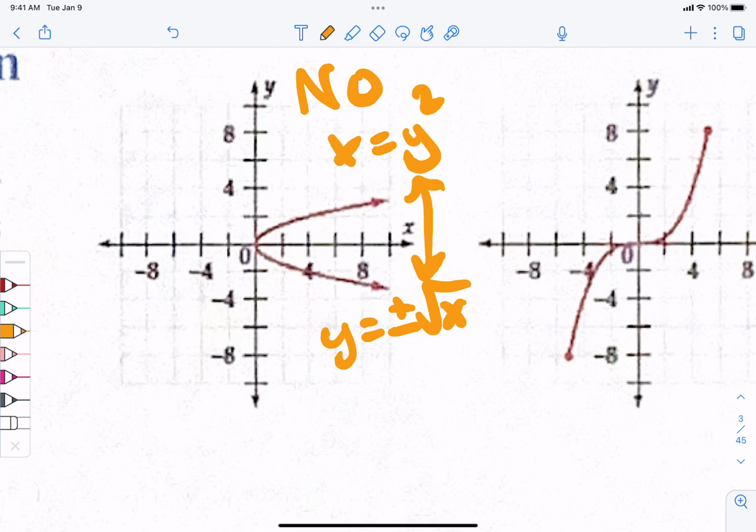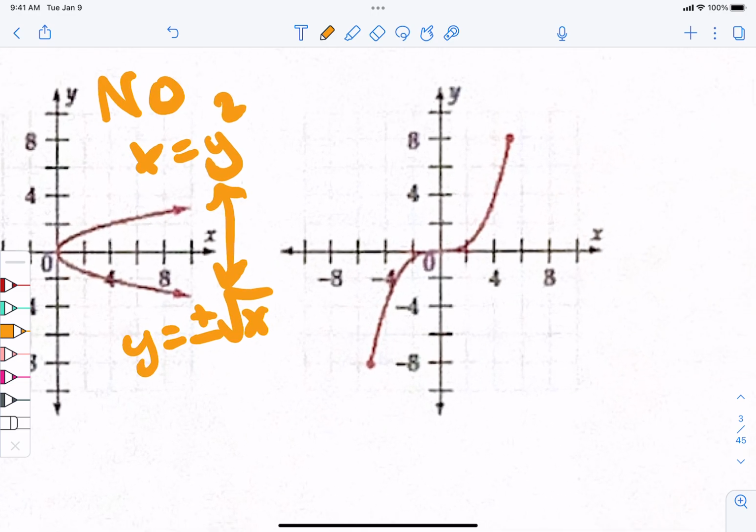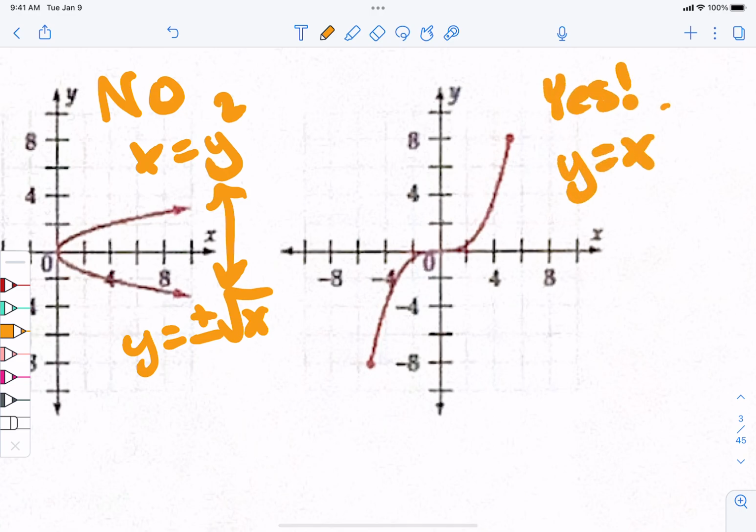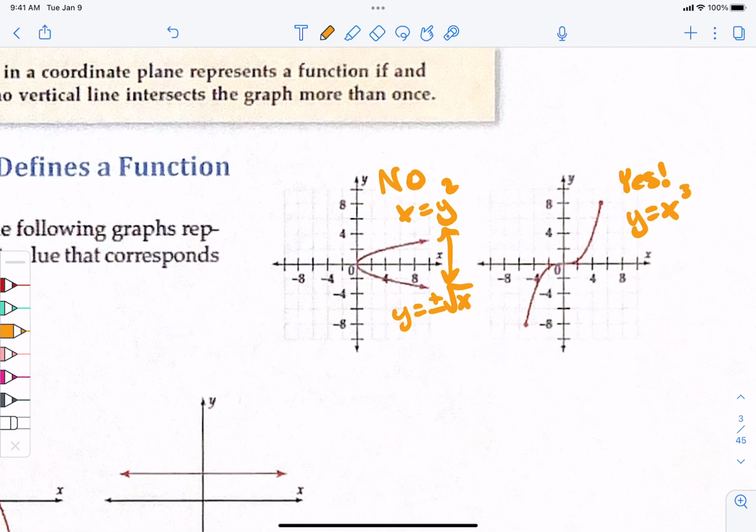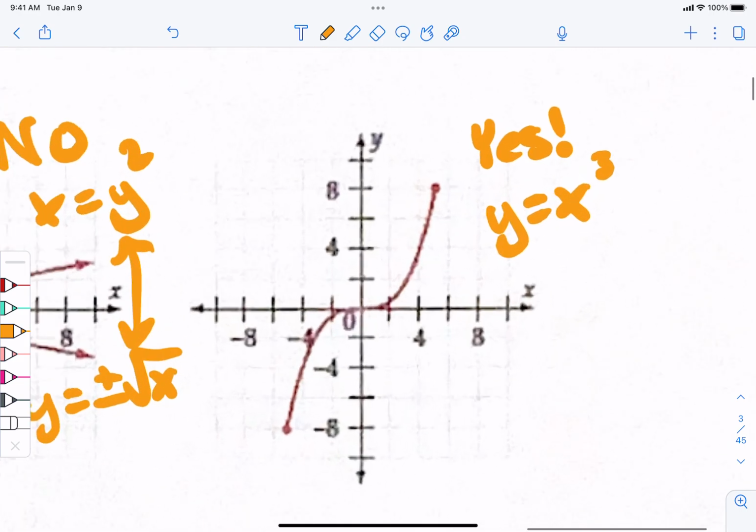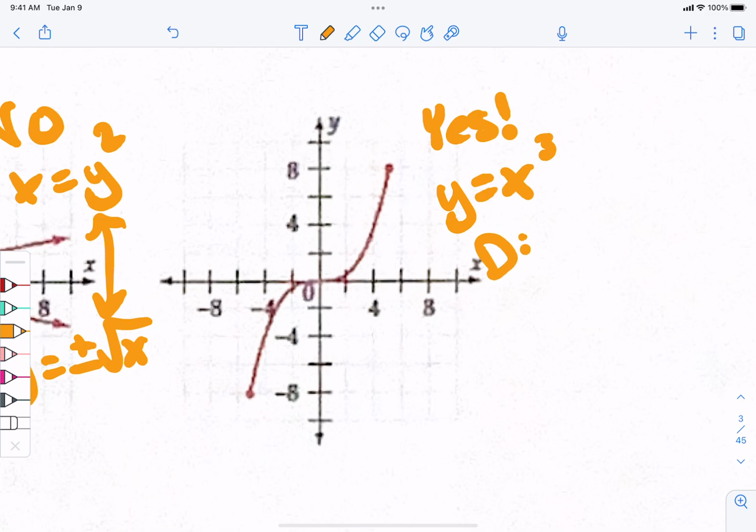The second one, this one right here, function or not a function? Yes, vertical line test passes. What is this a function of? Probably x to the 3rd power. Kind of looks like a tangent function for my calc kids who just got done doing that, but it's not. It is x to the 3rd power. It ends, though. It is x to the 3rd power, but it is restricted. The domain is restricted between probably negative 5 to 5. So it is still the graph of x to the 3rd power, but with a domain of negative 5 to 5.